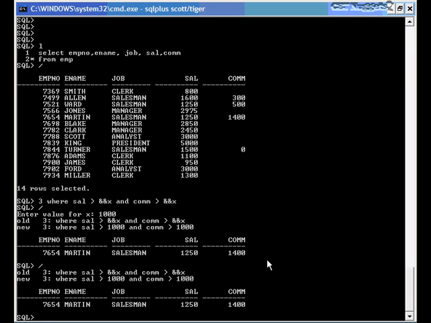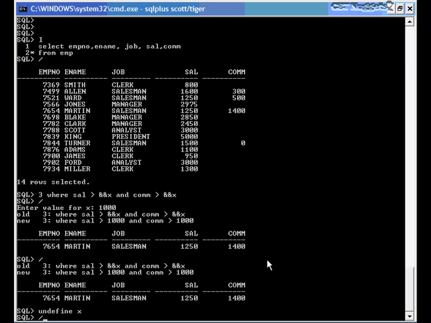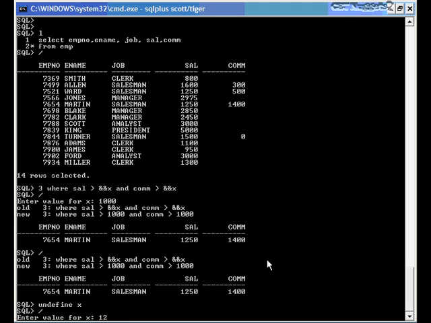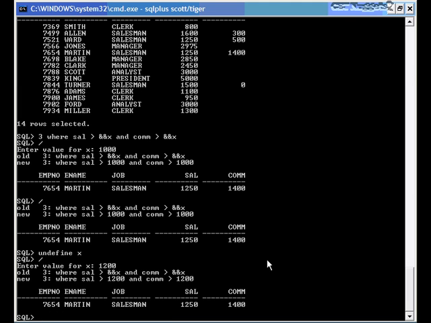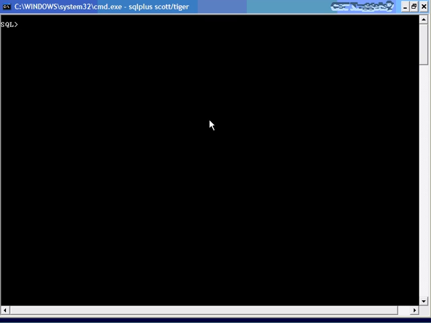So how do we undefine that variable? Well, you simply say undefine X. Okay, so now you can hit /, now you're prompted again. So I'm going to enter 1200 this time. There we go. Now there's one more type of variable that I just want to briefly mention, and that's what we call bind variables. A bind variable is one that is defined in SQL*Plus, and then it's used within a PL/SQL block. Well, we're not covering PL/SQL quite yet, but we will get to that later. Okay, just to show you how to create one of those variables, you'd say var, and then the name and the data type. So that's all I'm going to mention about it now, and we will come back to this.